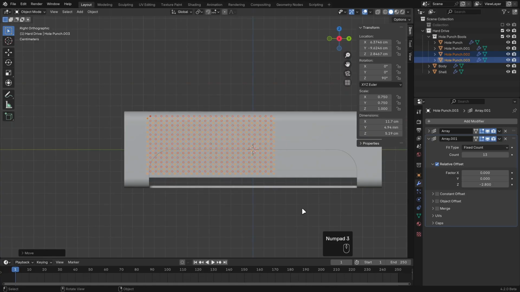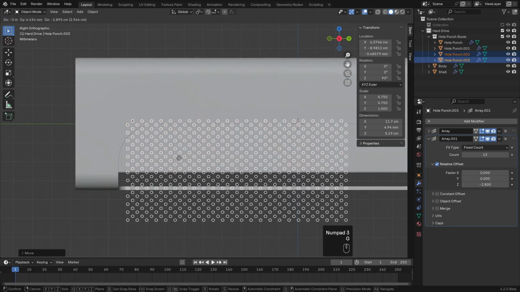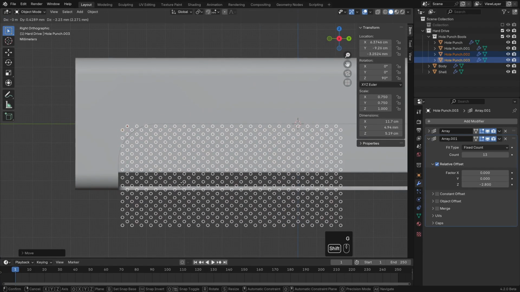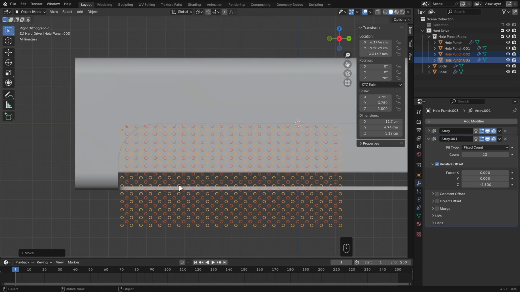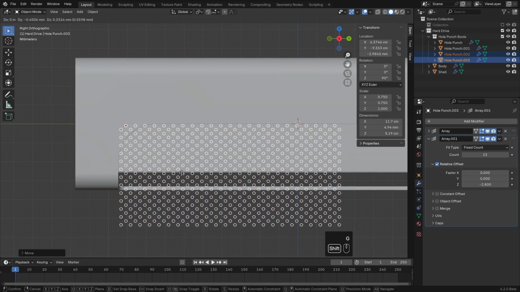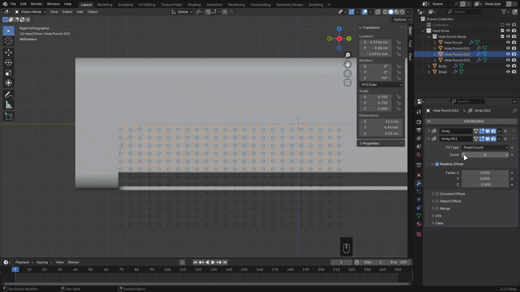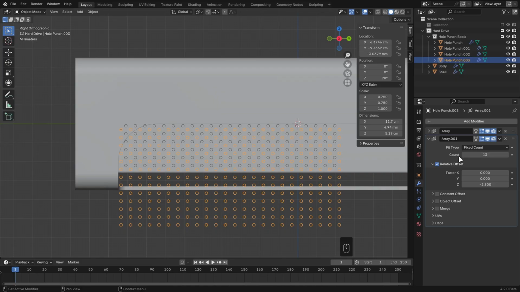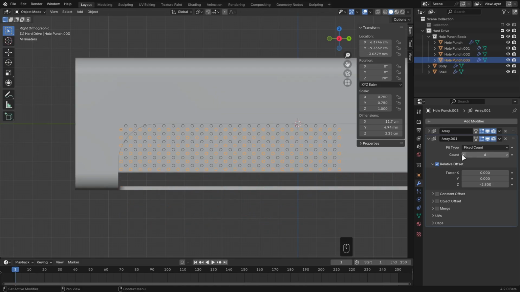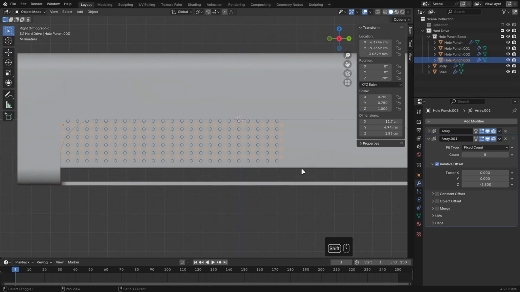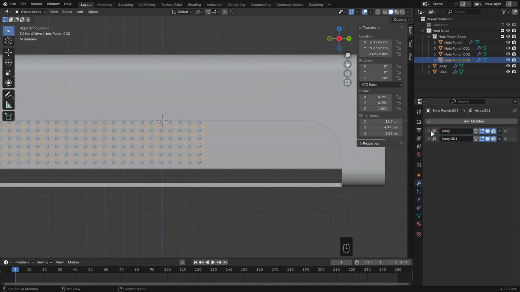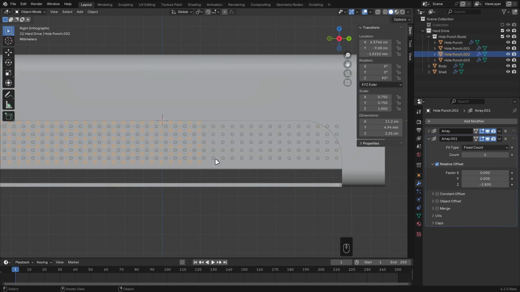Then I'll hit 3 to go to side view, and just move it so that the top and left edges line up. I'll hold down Shift so that I can work more precisely and line it up like so. Then I'll take one of these and just go and reduce the count. I'll do the same thing here until it fits. I'll leave a little bit of space there at the bottom for the bevel, and then I'll go to the array for the X and increase that until we hit the other side. And I'll do the same thing on this one.